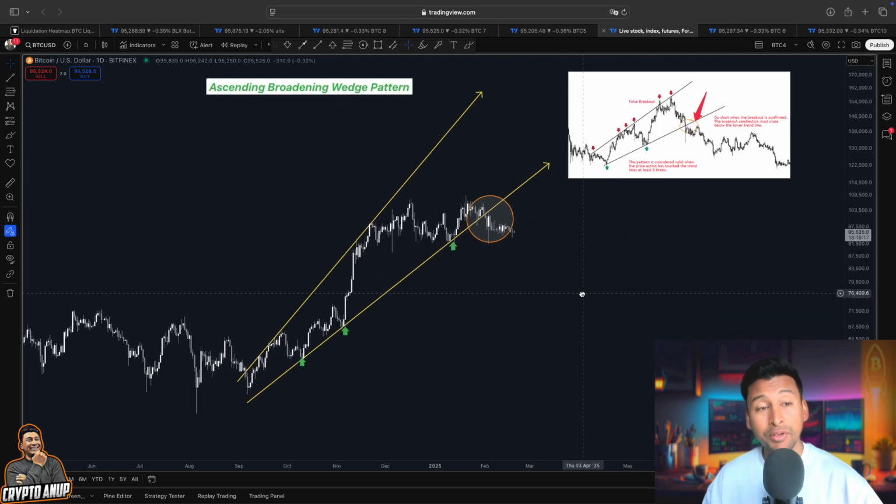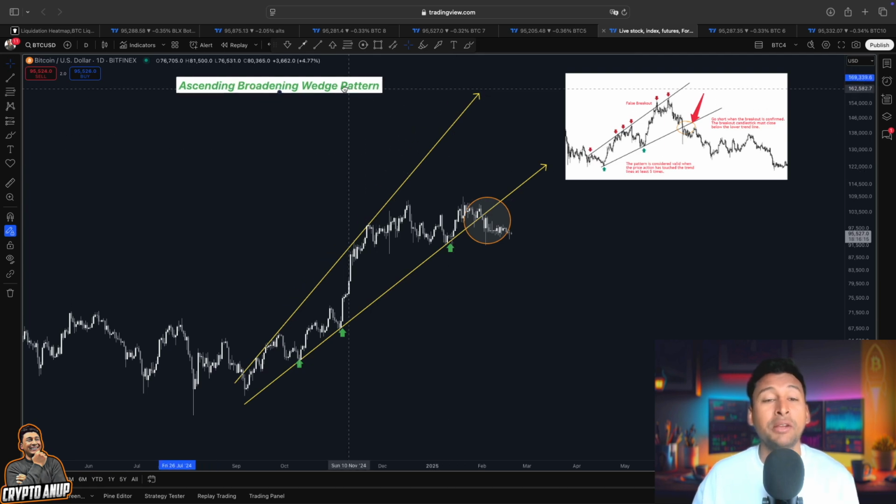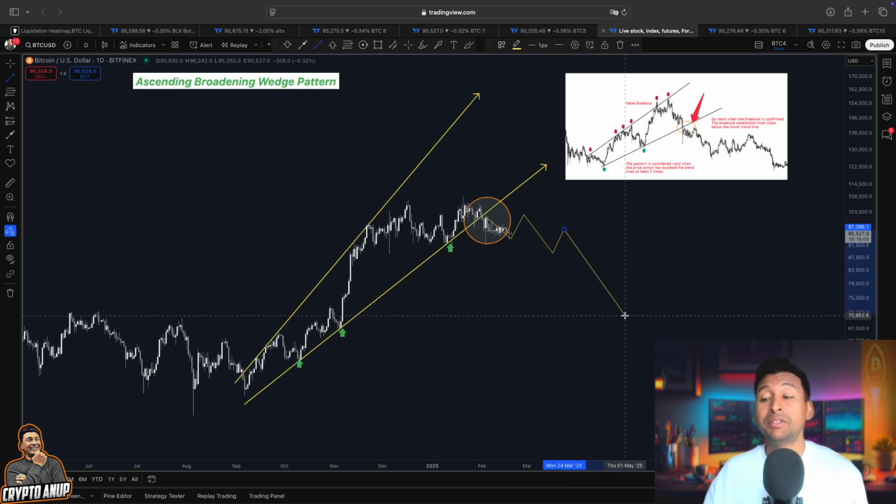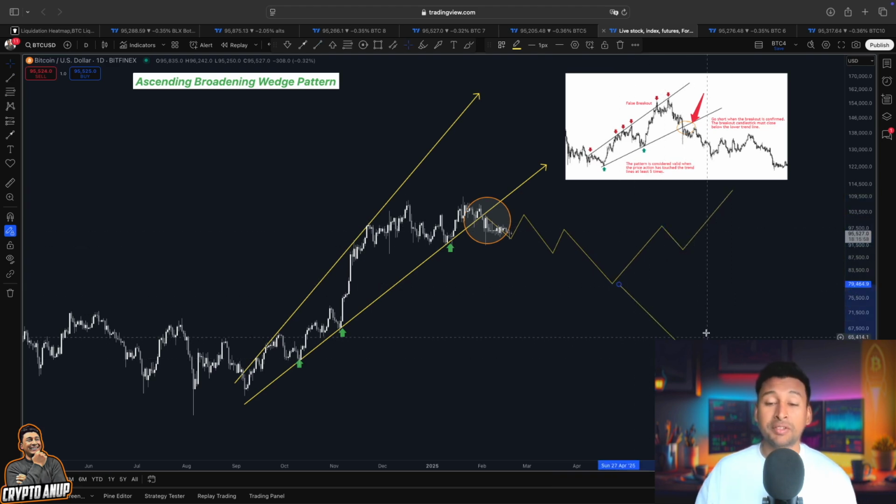Otherwise, this bearish continuation pattern known as an ascending broadening wedge will also line up parallelly. I mean, this bearish continuation pattern has already started to play out. Now, failing to regain our strength above 100,000 means a continuation which could bring the price of Bitcoin around 85,000 before deciding the trend direction.